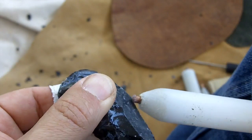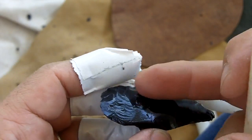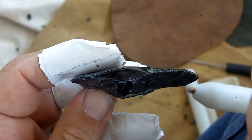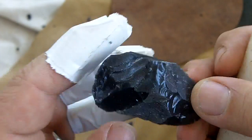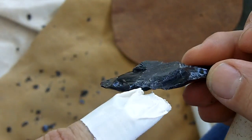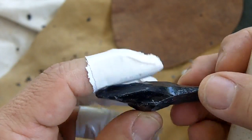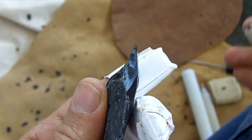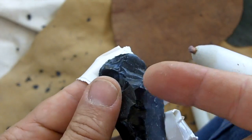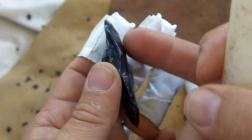So what I'm doing now is I'm working on this flatter side for two reasons. One, to finish flattening it. It also moves the edge closer to this lump on this side. So I just move this edge closer, and this edge is going closer. As I do a pass across, the edge will be turned toward the lump on this side. And at the same time, I get to flatten it.